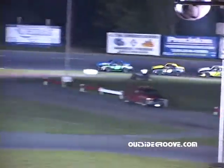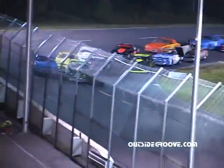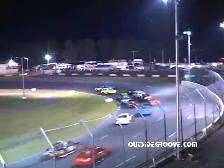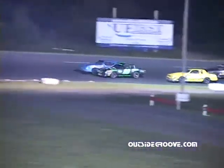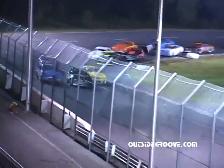Jason McClatchy backed out of it. Now John Booten sticks the nose back out in front into turn number four. Here they come off of four, down the line. It's a drag race for the lead, and the leader at the stripe appeared to be Tyler Terry on the outside. Tyler Terry by inches at the line. Don Franklin has stiffened down to the inside line off of turn number two. Don Franklin in the 69, looking to the inside into turn number three, backed out of it. John Booten in car number 23 works the middle line. A little room off the fourth turn, two laps to go.